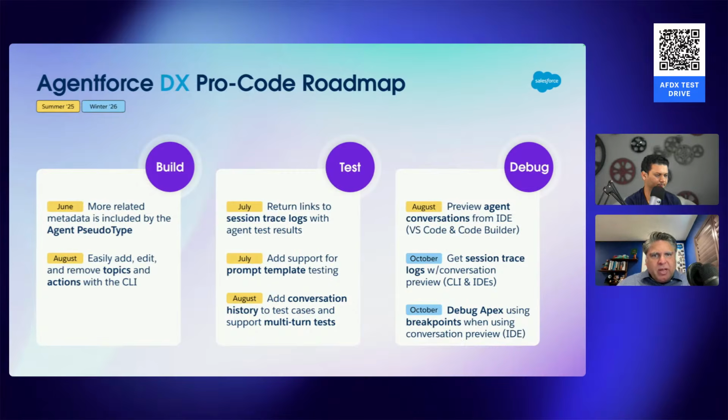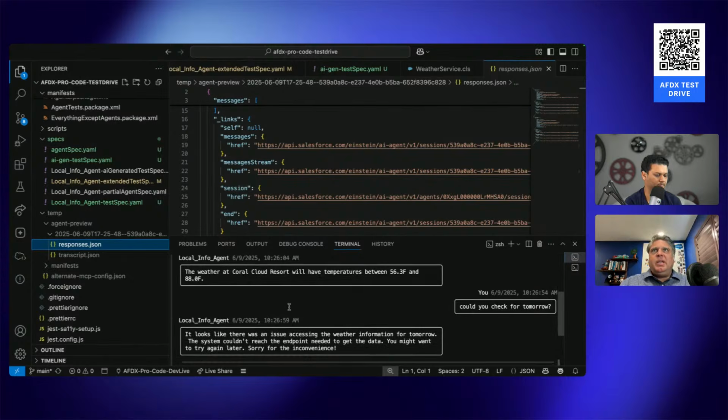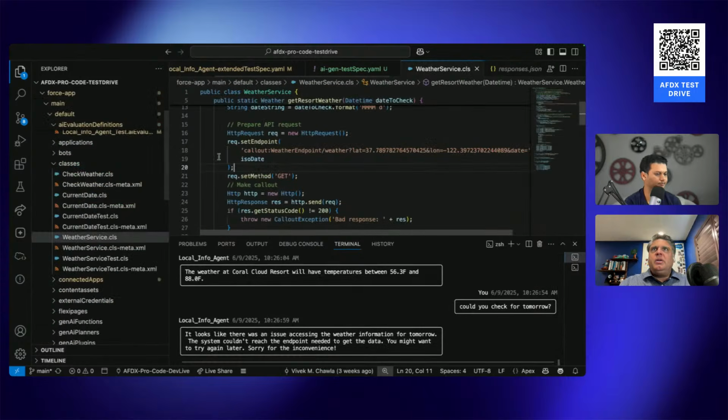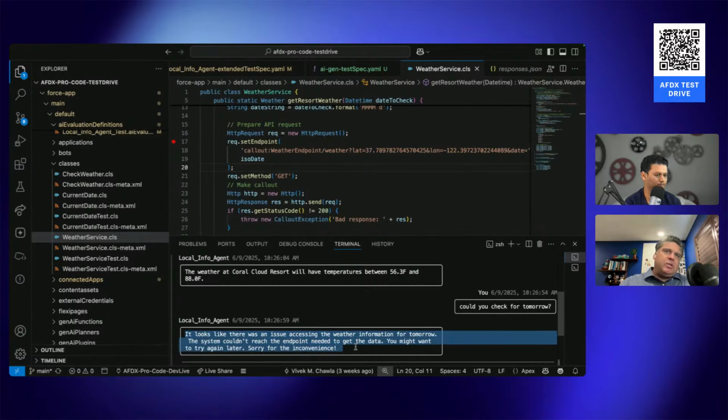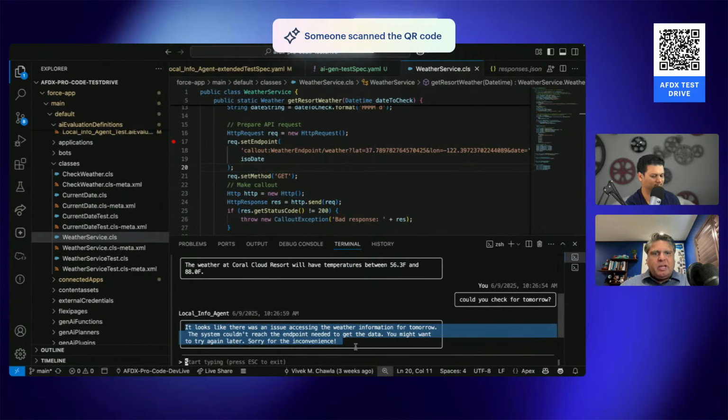Yes, invoked from the conversation preview. So imagine if, as I was doing this conversation preview, I had set a breakpoint here. And when it failed, instead of just seeing it looked like there was an issue, I would see that. But in between turns, it would actually run and check the debug log, look to see if any breakpoints were hit, and then pop up the replay debugger, so I can have a replay debug experience directly from an agent test.